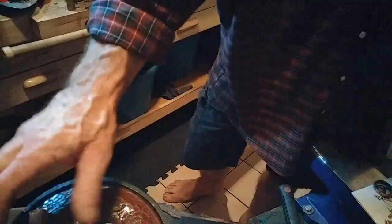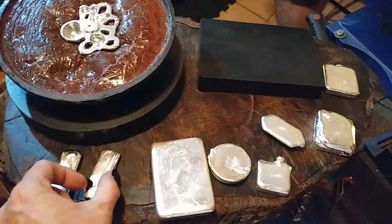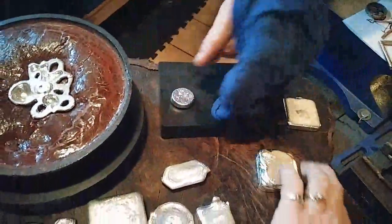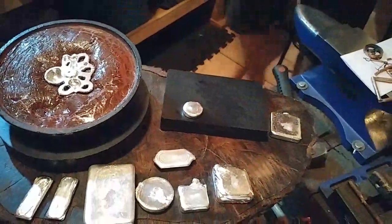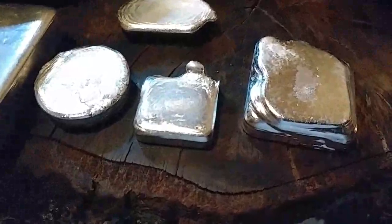There's a little grit on that. How fun. How fun. I'm going to have to take a picture of all 100 ounces in a before and after stage. I told you I did all those fun pictures of the coins around. That big square is really sparkling. I don't know if I'm catching it on here. It has a very nice frost.